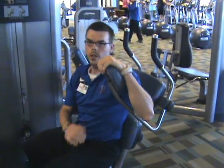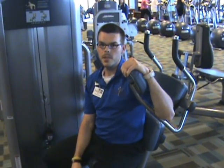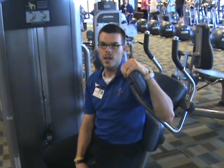Every rep should be controlled. Your trainer might give you a specific speed to work with, but that's going to be up to them. For now, you've got a great start on how to use this machine.